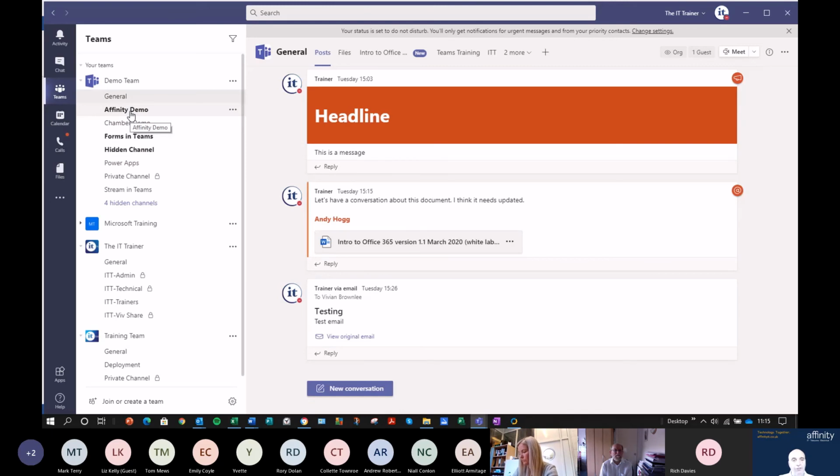Not everybody sees it, it's just the 7, so you can be as private as you'd like in terms of keeping the conversation to 7 people, i.e. the people inside the channel. A channel could be geographical. You could have the Leeds office and the Manchester office and the Sheffield office and the London office. And then again, everything you see inside that channel can only be seen by the members of that specific channel.